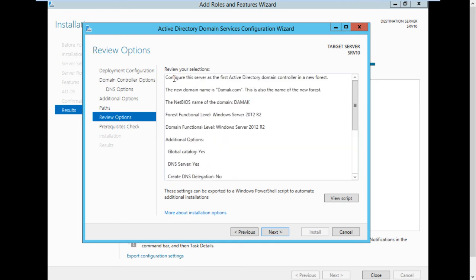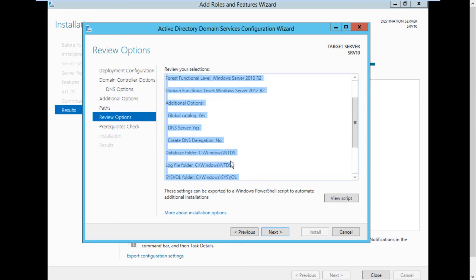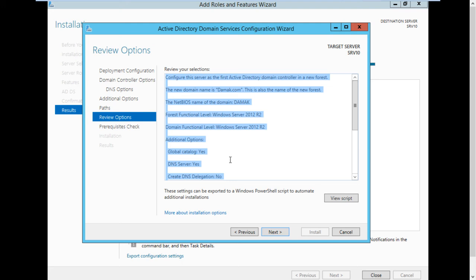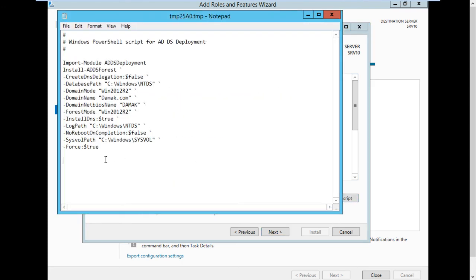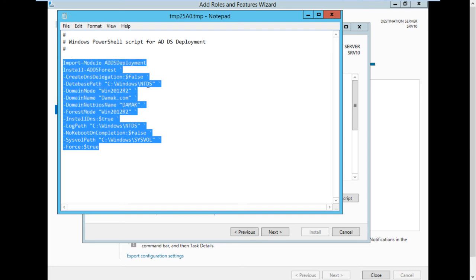And this is the summarized form of what you have already done in this computer on the domain installation process. This is a script. This script can be run on PowerShell, but right now I'm not going to run it. You can run it. This is the command to install or create the domain from PowerShell.